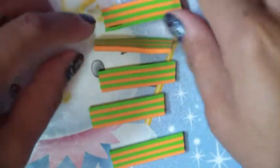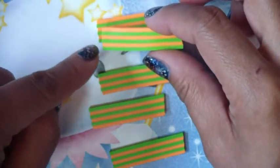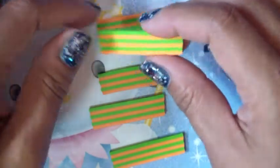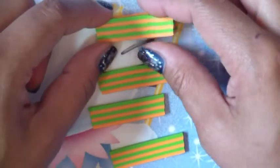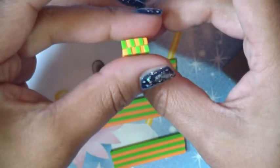Okay. So I'm going to lay this last piece down. Doesn't matter where you start. And you're going to take the next piece. Now they were cut like this. As you can see, there's orange, green, and then orange, green. Okay, so what I'm going to do is flip this one so that the green is on top, then orange, green, orange. And so now they're not exactly the same anymore. They're off by 1 color, right? And you kind of want to line it up so it's nice and straight. And as you can see, you're already getting that checkerboard design, okay?